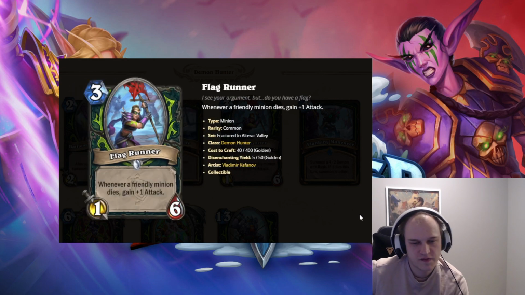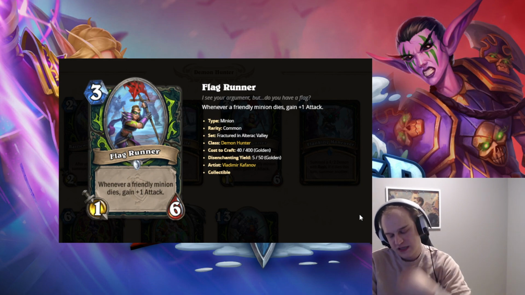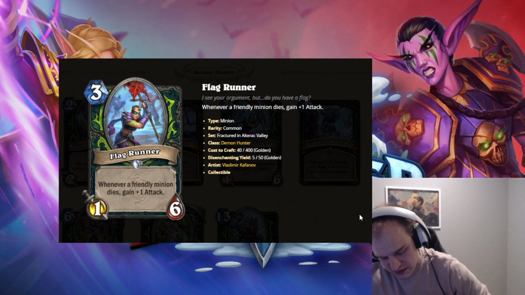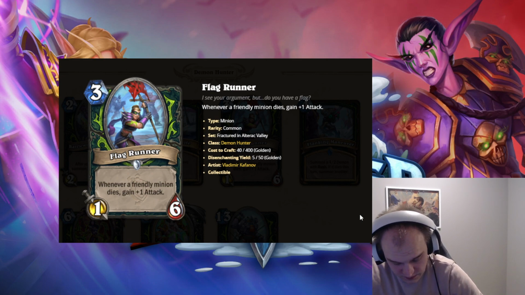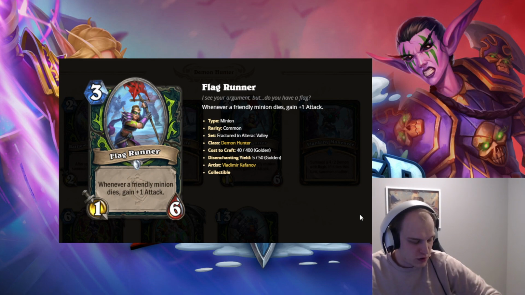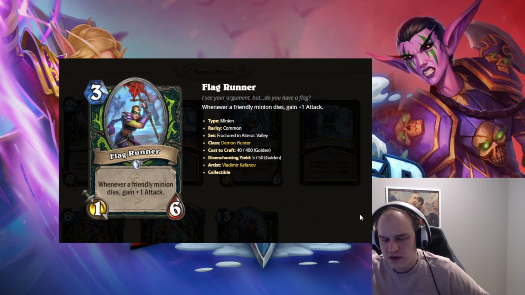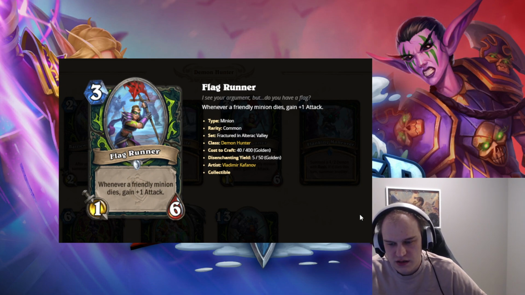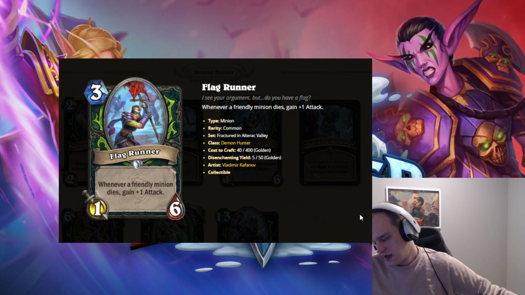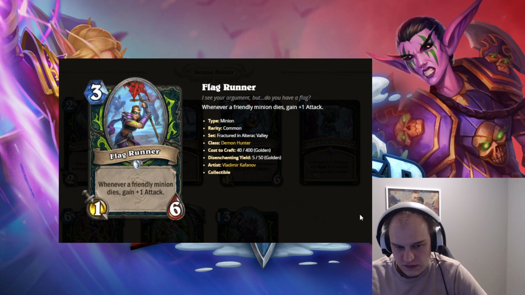Alright, next up we have Flag Runner. 3 mana 1/6, so whenever a friendly minion dies, gain +1 attack, which is kind of similar to this Warlock card. I can't remember what it was called, but it was a 1/5, and whenever you summoned a minion, I'm pretty sure you got +1 attack on that minion, and that was played in the zoo. And at that time, I think it was very powerful in the zoo. Darkshire Councilman, I think. Yeah.